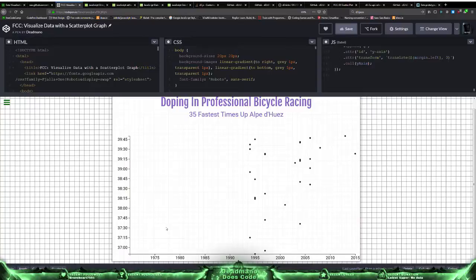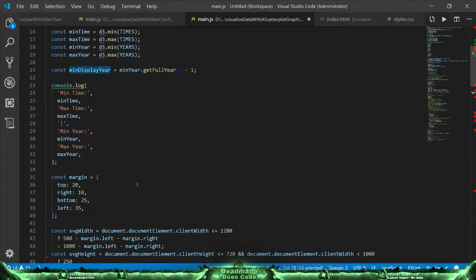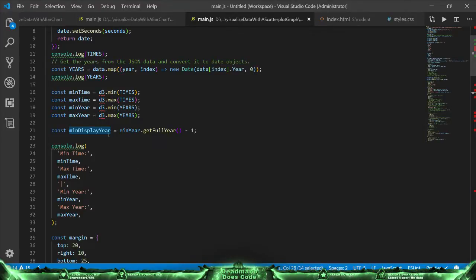No, it does the exact same thing, so it wasn't that. I thought it was, but it wasn't. It's min year dot get full year, so that's supposed to be like 1993 minus 1.